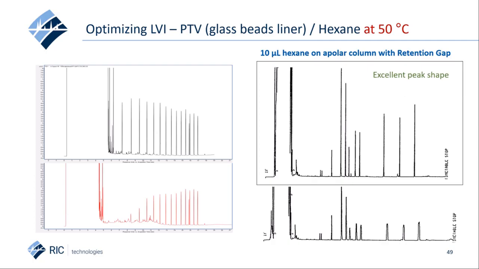On the right side, an overlay is made of a typical experiment where a high amount of solvent is brought onto the column with and without the use of a retention gap. Therefore, when adding this retention gap to our LVI experiment using the PTV, the chromatography came back. So a compromise has to be made regarding venting of the solvent, and an additional tool was applied to solve the issue with the amount of solvent left in the PTV liner.